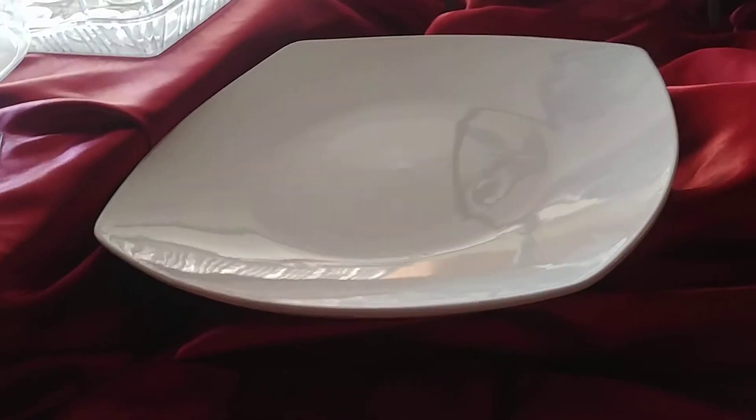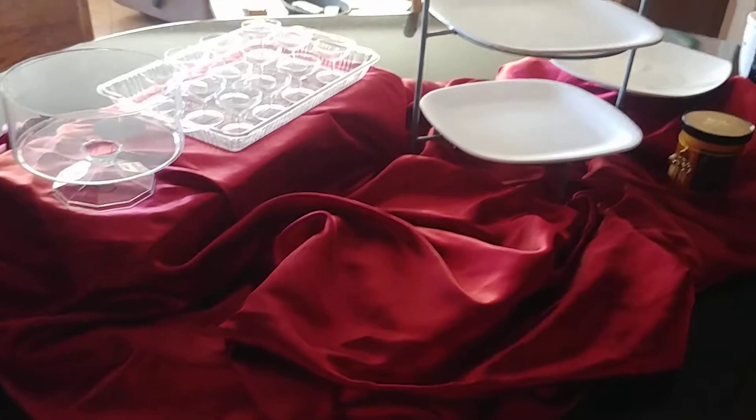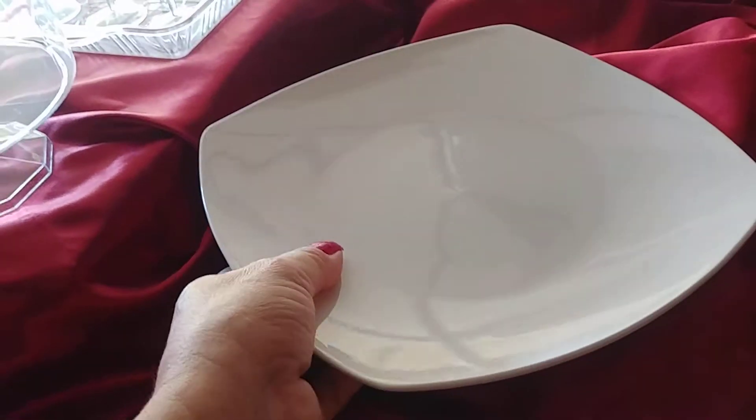Here I have a porcelain platter and some creative little ideas to add some height to your dessert bar. Underneath I just put another plate big enough to hold the bottom of this plate, and you want to make sure that the plate on top is going to be heavier than the plastic so it will hold strong and sturdy.